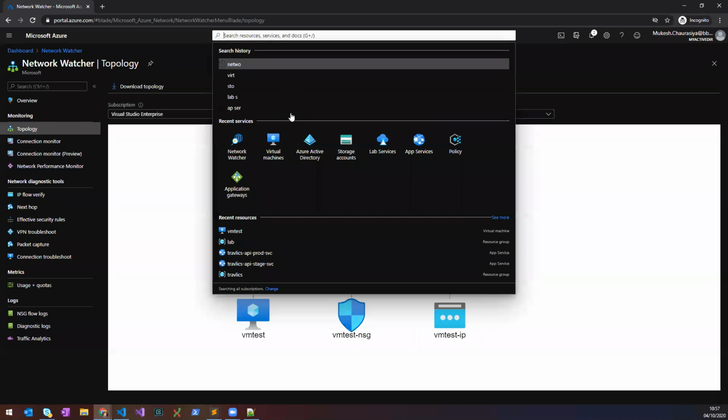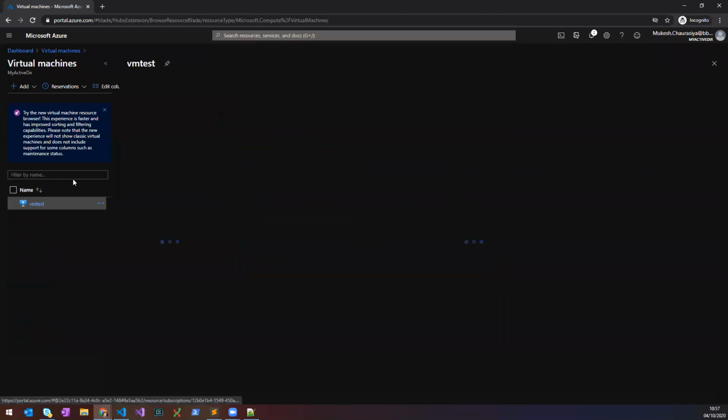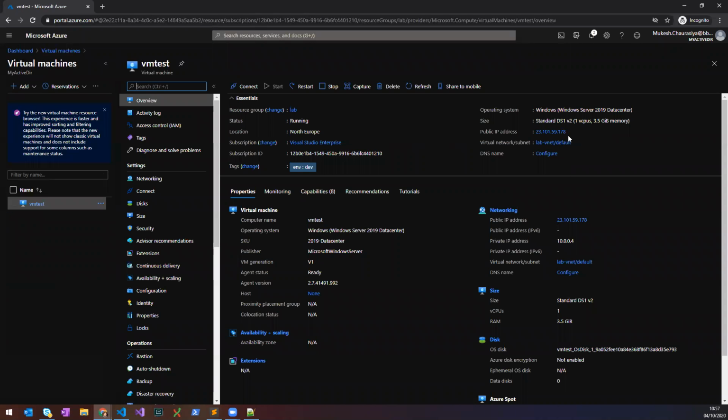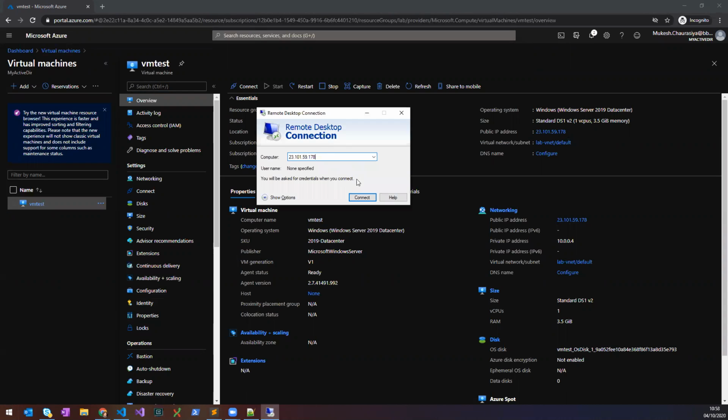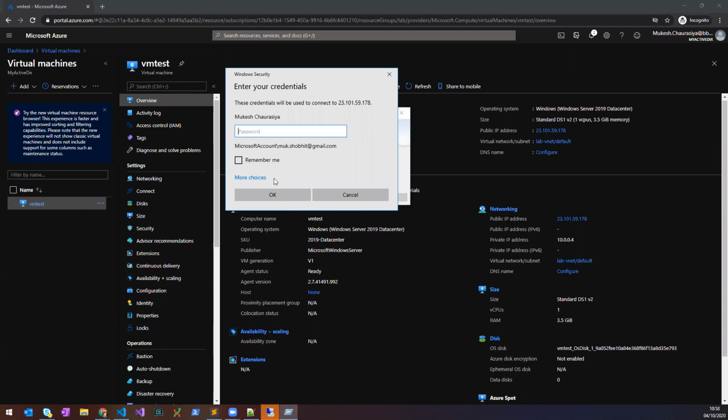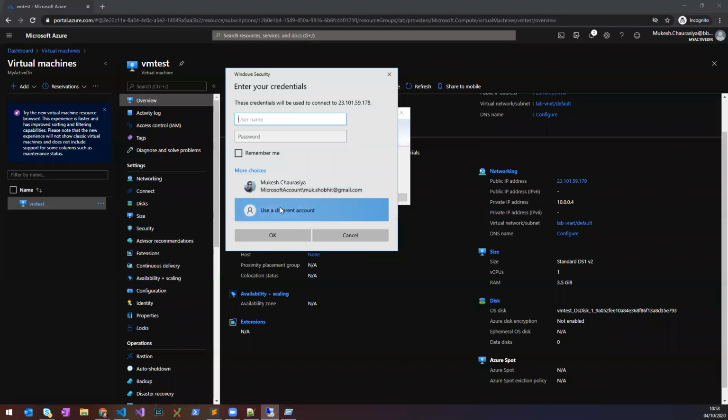So now let's log into our virtual machine. Take the public IP address. Enter the credentials that you provided earlier.